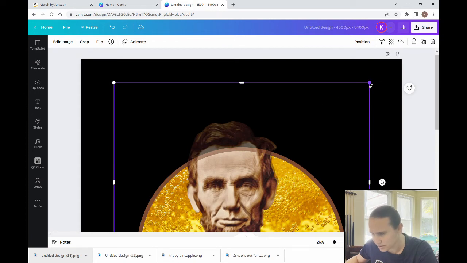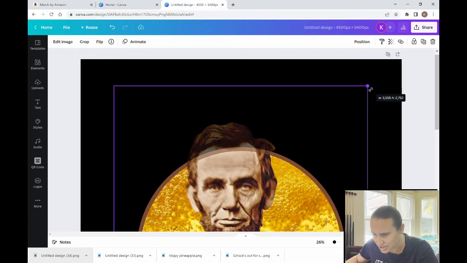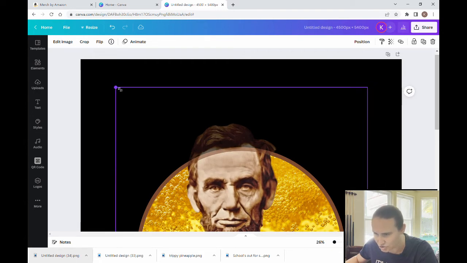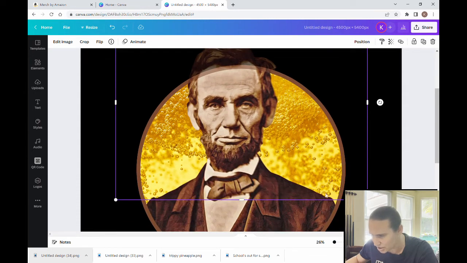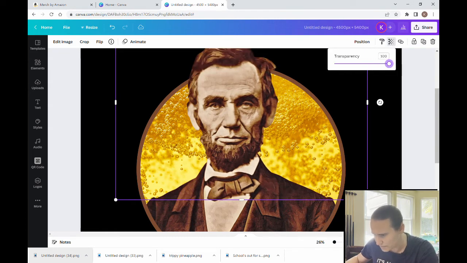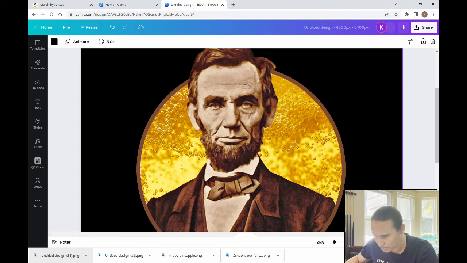And so it may take you a little bit of time to play with it, to get it lined up as closely as you can, just so that you don't end up with a strong border anywhere. So I've got the head pretty lined up pretty good here. It's pretty close. It's really just right here that I'm looking to be lined up, and that actually now looks like it's pretty good. So to check, I'm going to get rid of the transparency. And nope, it still looks like it's a little bit off.